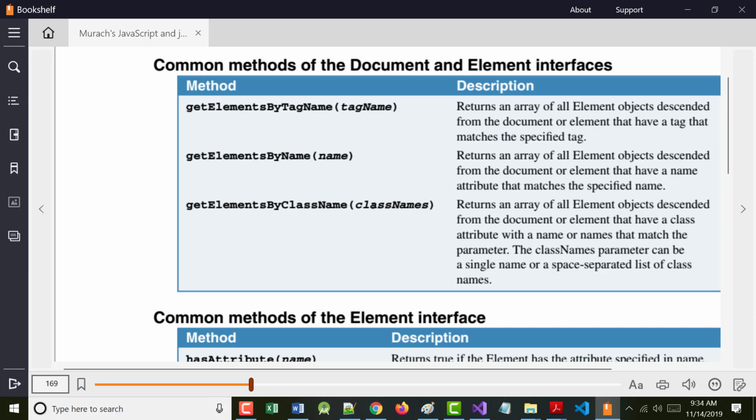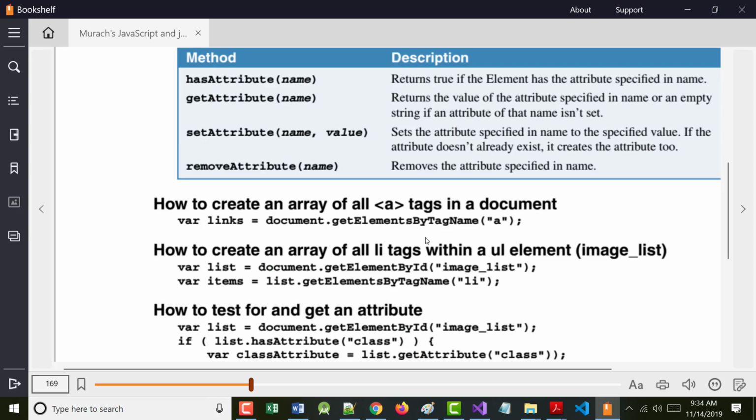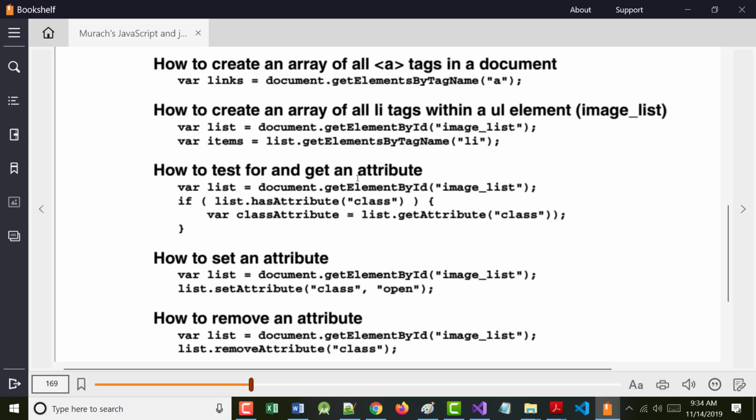So let's say that I've got a class that I create that I call big text. And what it does is it makes the text double the size. That makes sense? And I give that to an H1, to an H3, and to a paragraph. All right, I give it to those three things. If I said get element by class, big text, it would find those three things. And that's what they're showing in here.